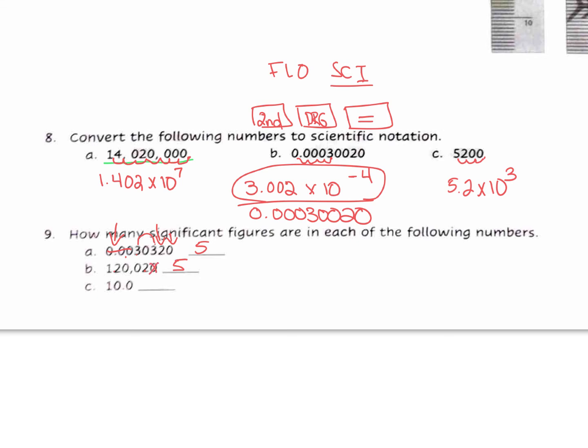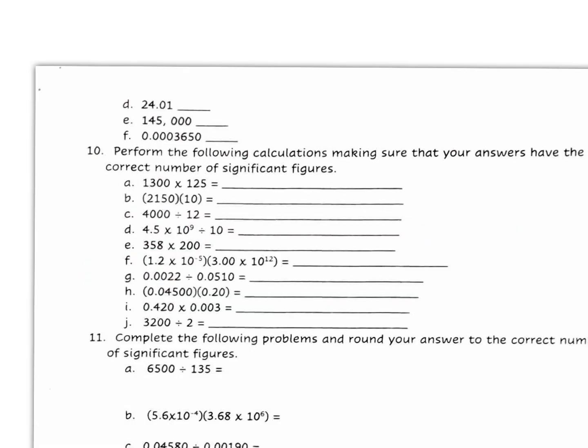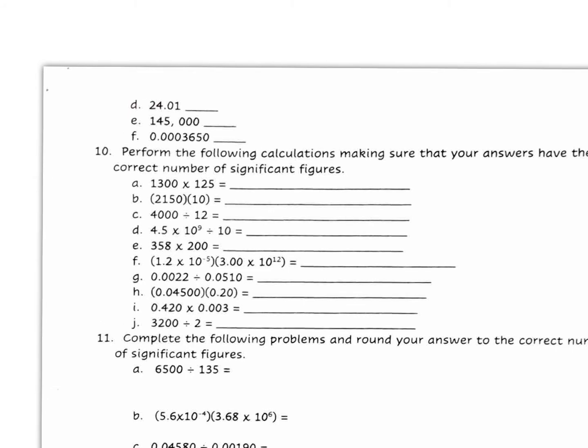Here we have 10 with a decimal 0, so there's 3 significant figures. We count this 0 because it's after a decimal. You treat the decimal kind of like a non-zero number. So that ends up with 3 significant figures. Okay, just continuing with the significant figures. We have 1, 2, 3, 4 here. And then here we have 1, 2, 3. These are trailing zeros. Here we've got all these leading zeros, not significant, so 1, 2, 3, 4.